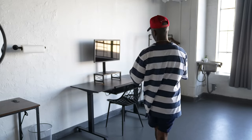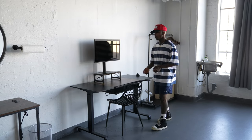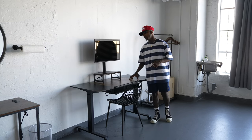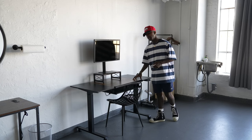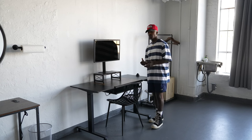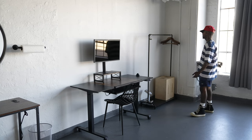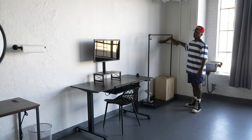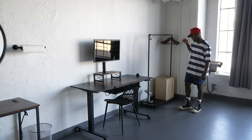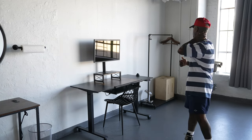Over here this is a stand-up desk — you plug it into the wall, press a button, and it goes up and down. When the LG monitor isn't in use on the cart, it typically lives here so you can plug your laptop in and show models their photos after a shoot. You can also move the desk around the studio and just sit down and work — it's a productivity space too. On this side we have a clothing rack with hooks and hangers, plus Apple boxes and a steamer available whenever you book.